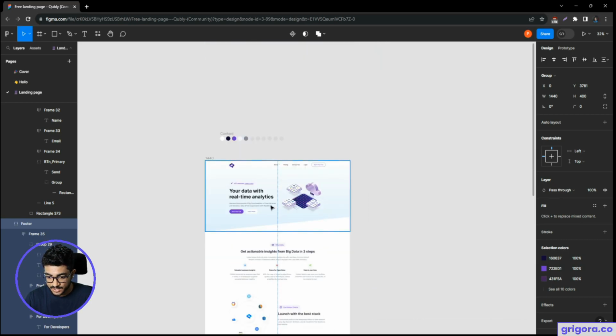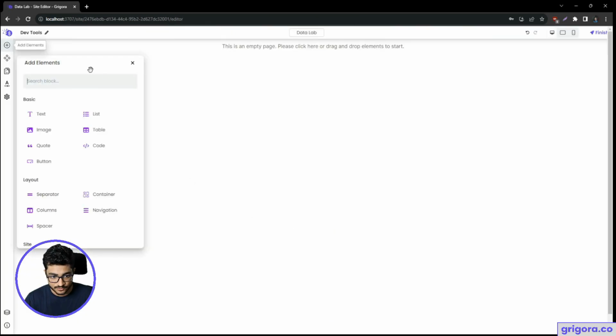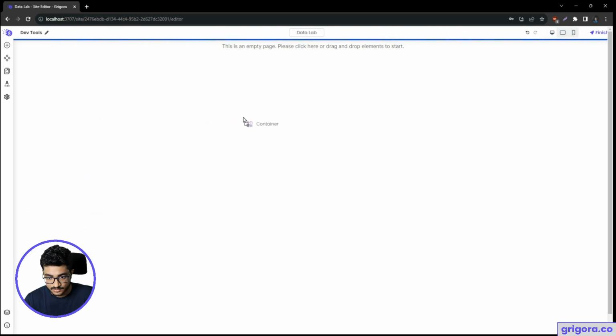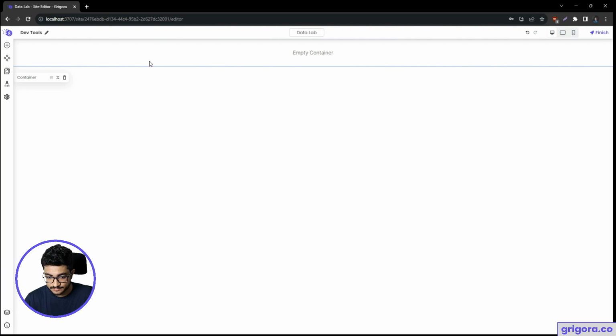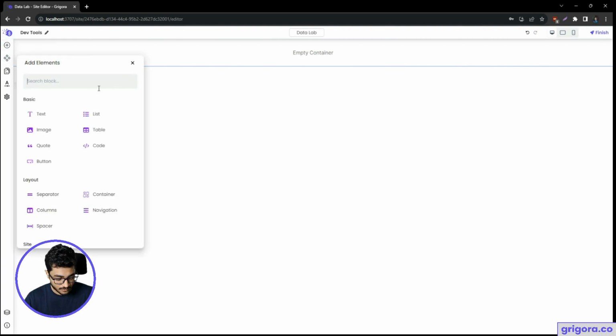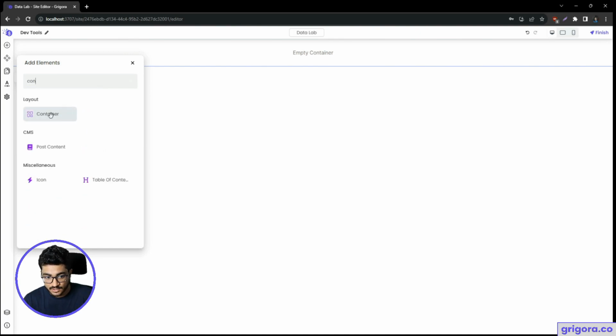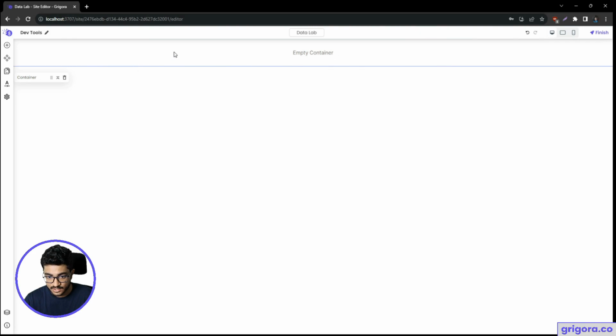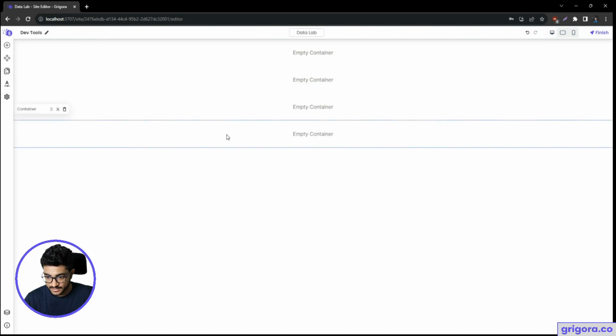So let's start by adding 7 containers which we can use for these sections. If you go to add elements and search for container blocks, you can add this. Now I won't be going into the add elements section and searching for the container again and again. I'll just duplicate this by right-clicking and choosing duplicate, or otherwise I can press Ctrl D to duplicate it.